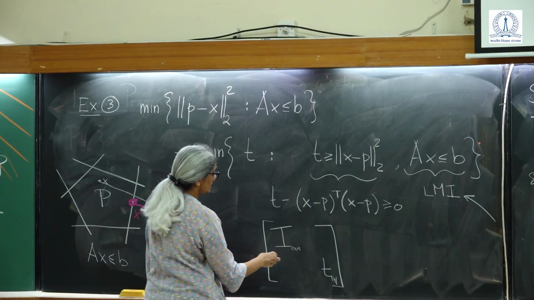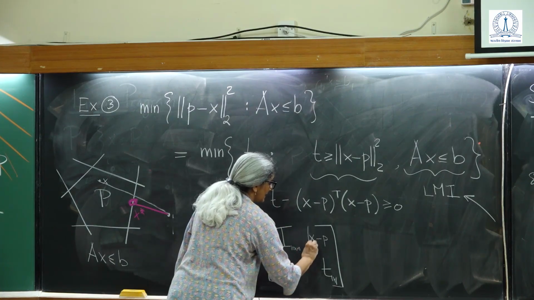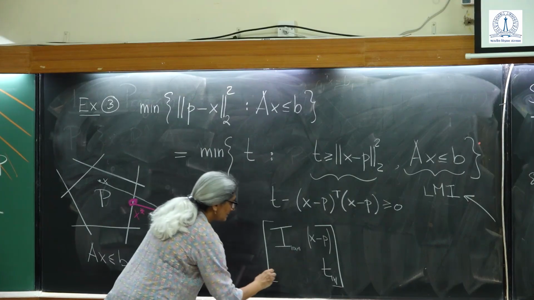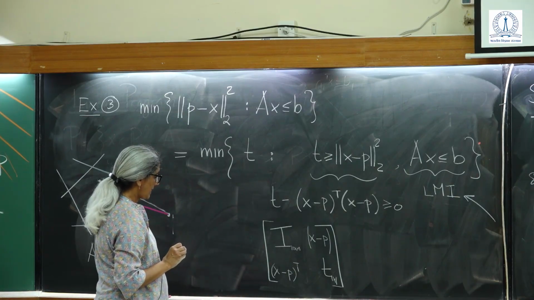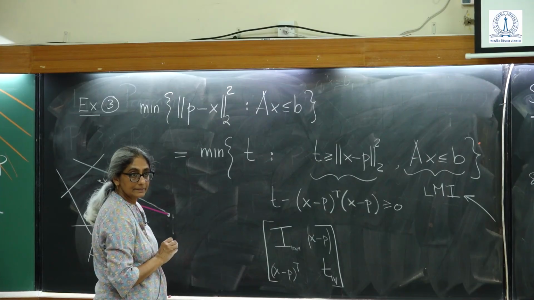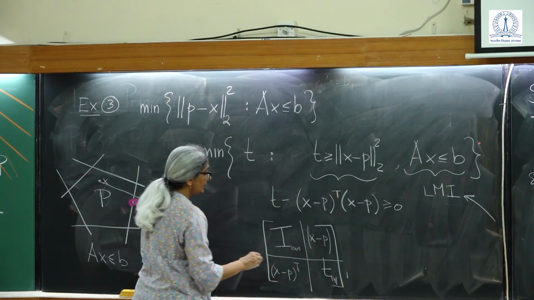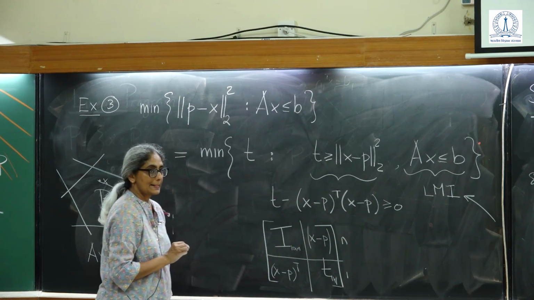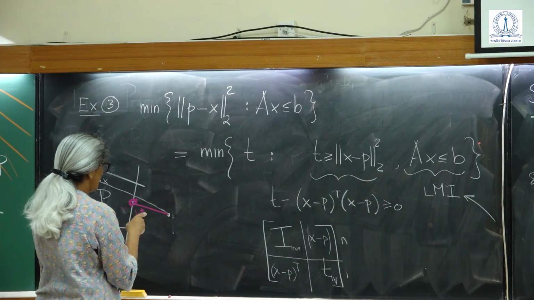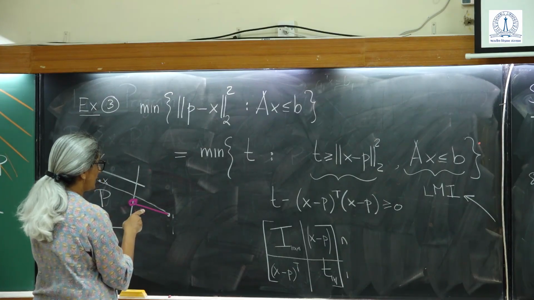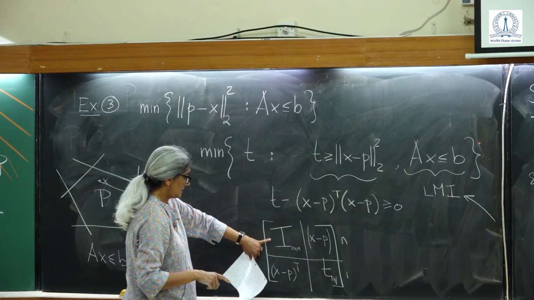And then here, if this is n by n, this better be X minus P, because that's an n by n thing. And this better be (X minus P) transpose. That's a column vector. Oh no, that's a row vector. Is that okay? So this is the blocking. This is just one row and this is n rows. Does it work? You should take (X minus P) transpose and below I is X minus P.